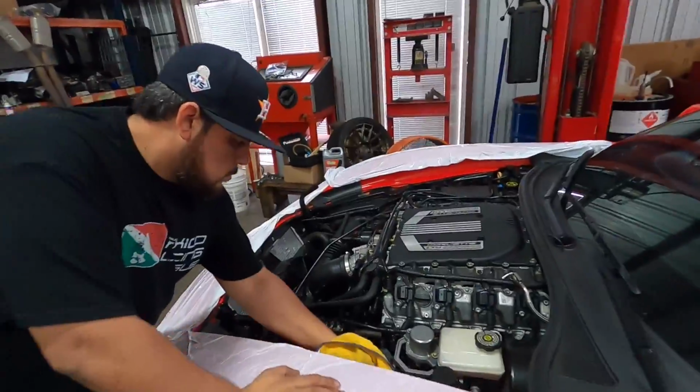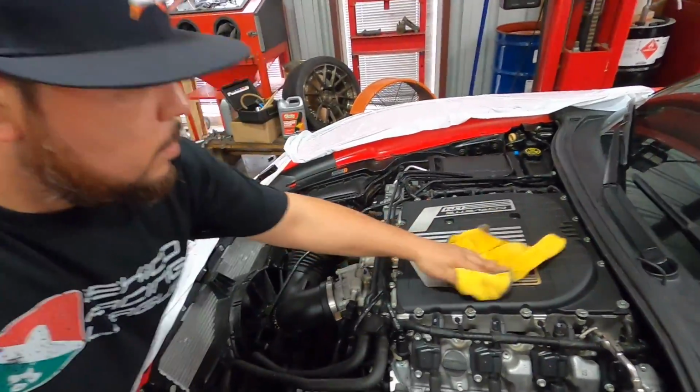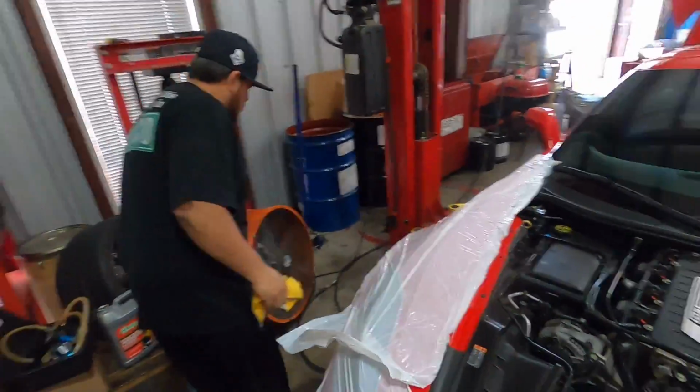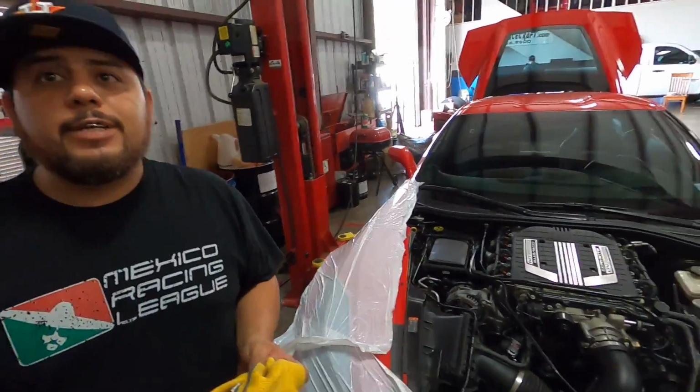All right, so it looks like Aldo somehow managed to get this together. Yeah, crossing my fingers. Hopefully it actually works. I'm gonna turn the fan off. This is his first time putting a car together, so we'll see how it goes. Yeah, first time.